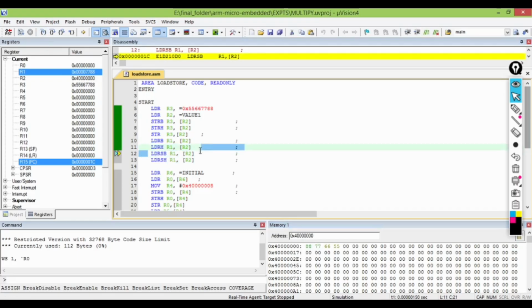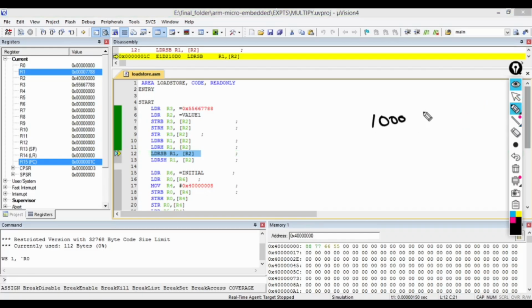Next is slightly different. We have signed byte and signed half word. What do you mean by signed byte? Now we know byte, it will immediately locate this value, that is 88. So how will you write 88? It is something like this. This is the byte that we want to place in the register R1, but we want signed byte.